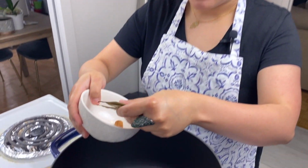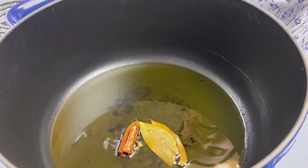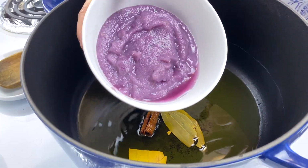I immediately brought down the flame to medium, allowing the oil to heat up on medium heat. And after that's done, I'm introducing some bay leaves and cinnamon stick. Just allowing the whole spices to infuse their goodness in the oil for a couple of minutes, and then I'm going to throw in the pureed onions.